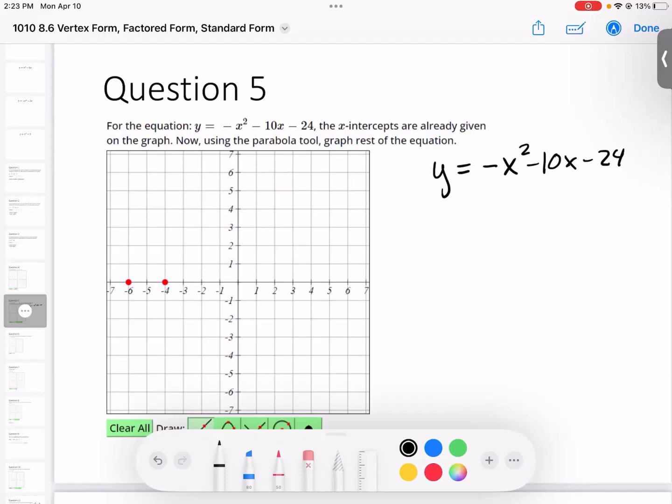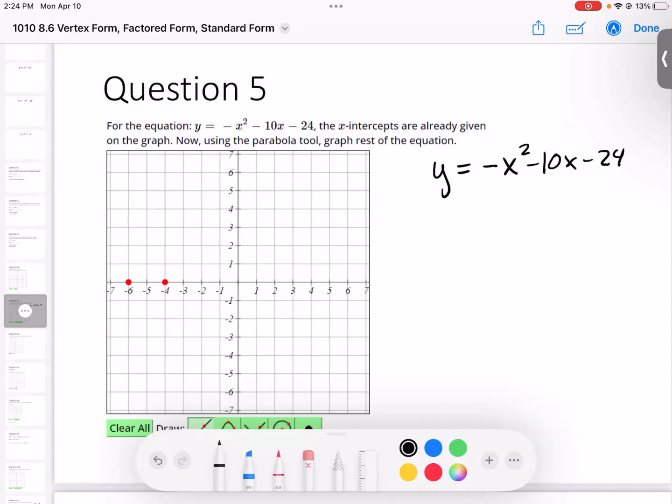If you know your 2 x-intercepts, you know that the vertex has to be exactly in between them. So the x coordinate of my vertex is going to be -5. If you wanted to, you could just take -5 and see what y would have to be to make it true, and that would be your vertex. That's an alternative way of solving the problem if you know your x-intercepts. I wouldn't necessarily recommend memorizing that strategy because it does require knowing these, and usually we don't know them. But on question 5, since we do, you could just find the vertex by finding what makes the equation true when x is -5.